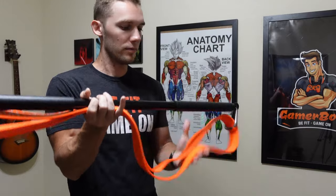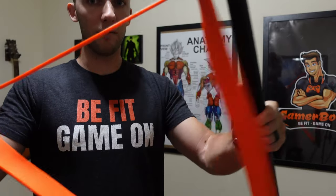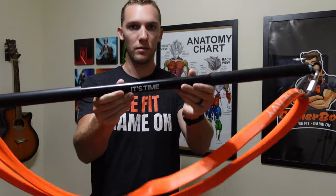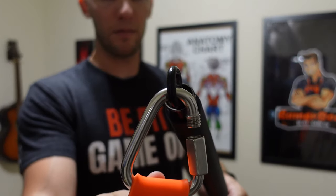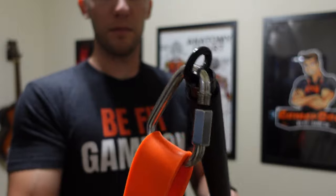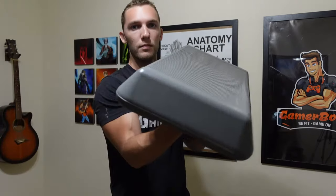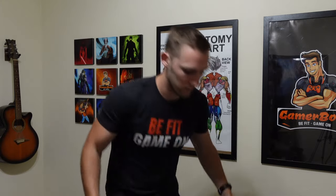For my setup I use a few items to complete each of the exercises. First off you will need resistance loop bands — I'll be demonstrating with the Undersun resistance loop bands. Next you will need a bar that connects to the bands; I'm using the Instar resistance bands bar, a 38-inch bar that can withstand up to 800 pounds of resistance. You'll also need triangle links to connect the bar to the bands — these are the M10 triangle delta links which are three-eighths inches. Lastly you will need a platform to stand on; I'm using the step platform, a four-inch platform that has little areas underneath allowing the bands to slide right underneath and secure them in place.